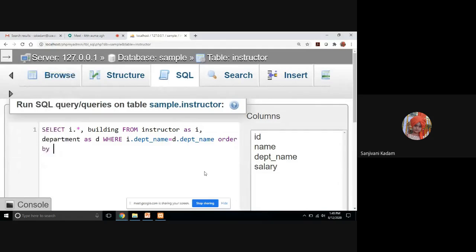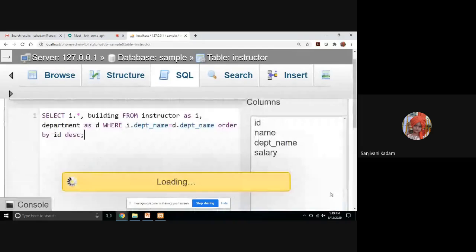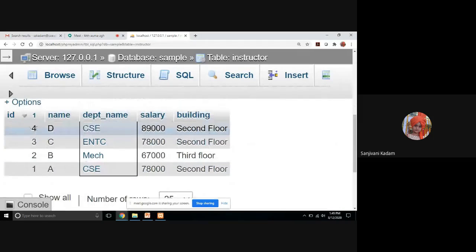Right now I want the ID field to be displayed in reverse order. For reverse order we can use DESC, which stands for descending order. So let us see. Now we can see the display 4 3 2 1. Done.